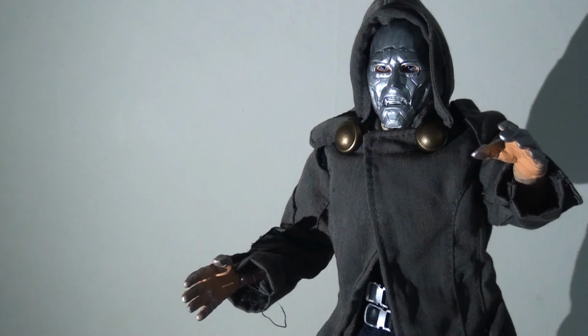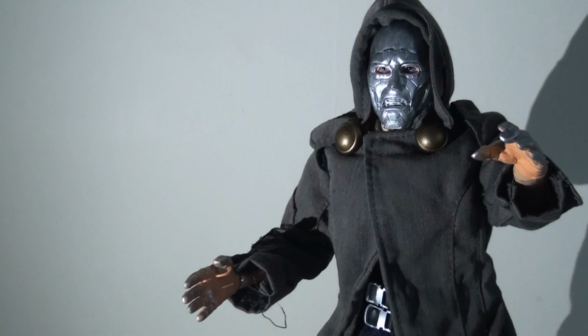But there's no escaping the fact that there's something a bit disappointing and just lackluster about this figure. He doesn't really pop in the collection. He doesn't really look really impressive on display. His costume's quite dull, but despite all that, I'm still glad to have him in the collection because I do think he's a nice figure. I think he's very well made, and the material and the texture to this figure is very, very nice. It's quite luxurious. So I think if you're on the fence, I'd probably give this one a pass, to be honest, unless either you're a huge fan of the film, madly passionate about Doctor Doom in any form, or you're a completist who wants to get the entire line.